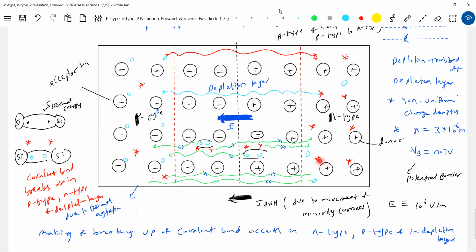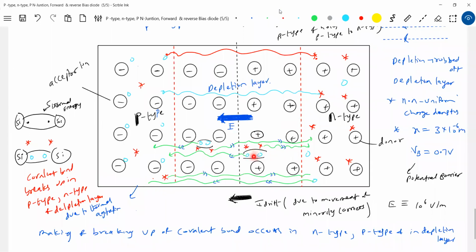Means, sir, can this electron be captured by this? Yes, it can happen. This hole, that is also possible, which we are not interested in. So this particular electron when moving can be captured by this hole. Yes, it happens, but we are not bothered. It's of no use for us. Now here breaking occurs. Due to breaking, minority carriers are generated. Let's assume that one. What about making? Who will make this? The majority carriers, when they are moving. This majority carrier when it is moving can be captured by this hole.